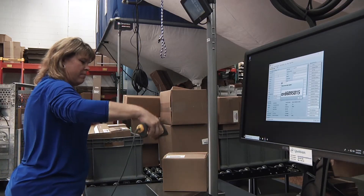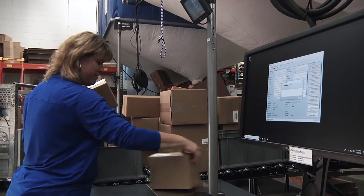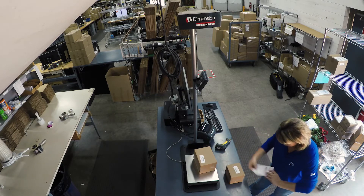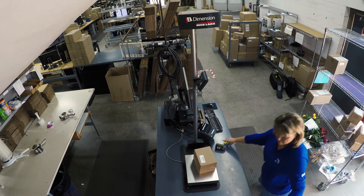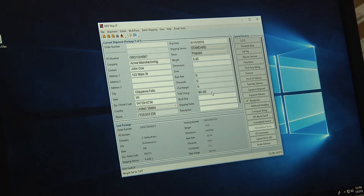Lightbulbs.com solved its challenge with Logistics Technologies' multi-carrier shipping software Ship It, and Rice Lake Weighing Systems' iDimension 100. Staff simply scan a barcode to pull an order into the shipping software. The iDimension, paired with a scale, captures package measurements and weight, then sends the data to the shipping software, which uses the dimensions, weight, and zip code to compare carrier rates and services, then chooses the lowest-cost delivery option and generates the shipping label — all in seconds.